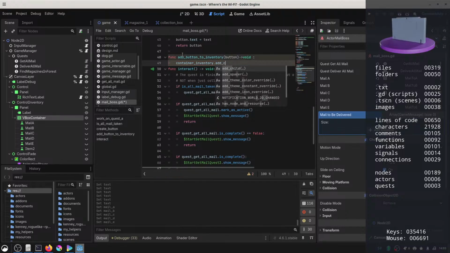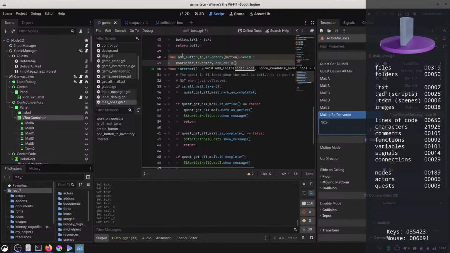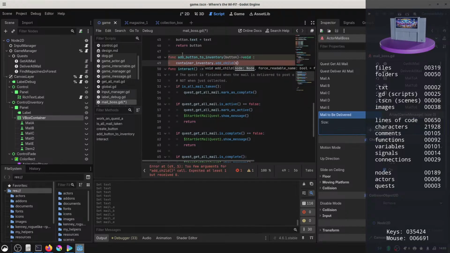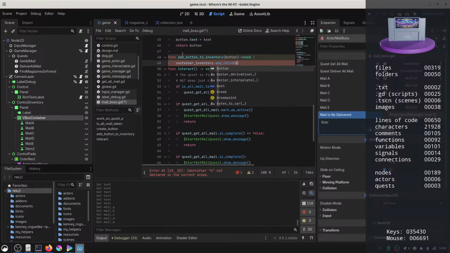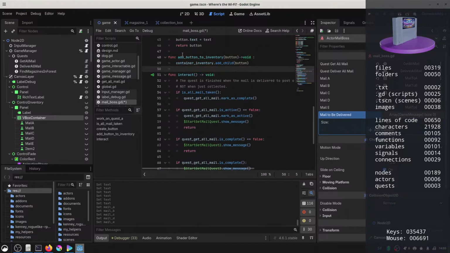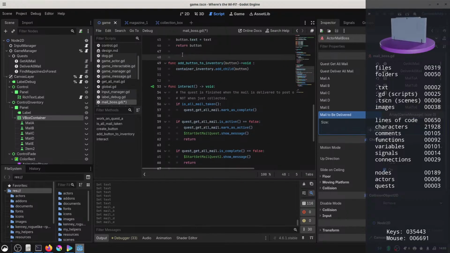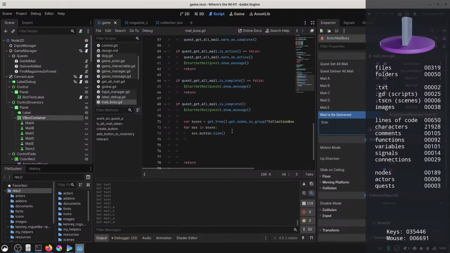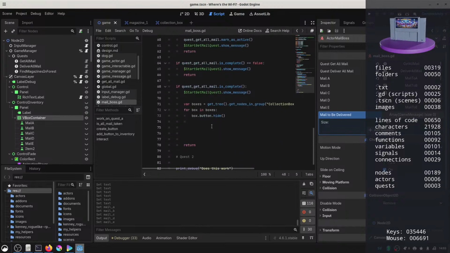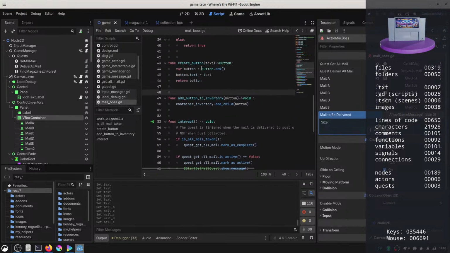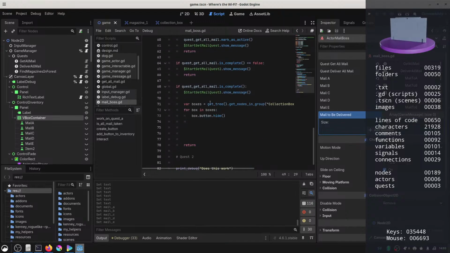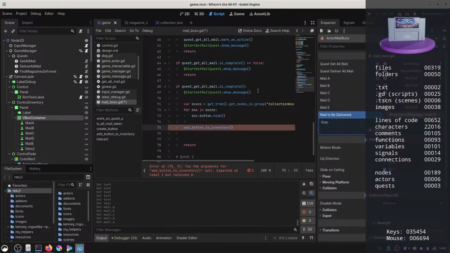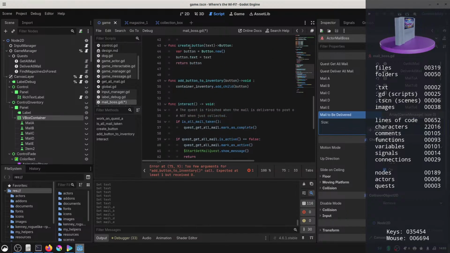Add child button. So now the mail should end. No, we still need to add it. Add button to inventory. And now then it should be no. Create button.